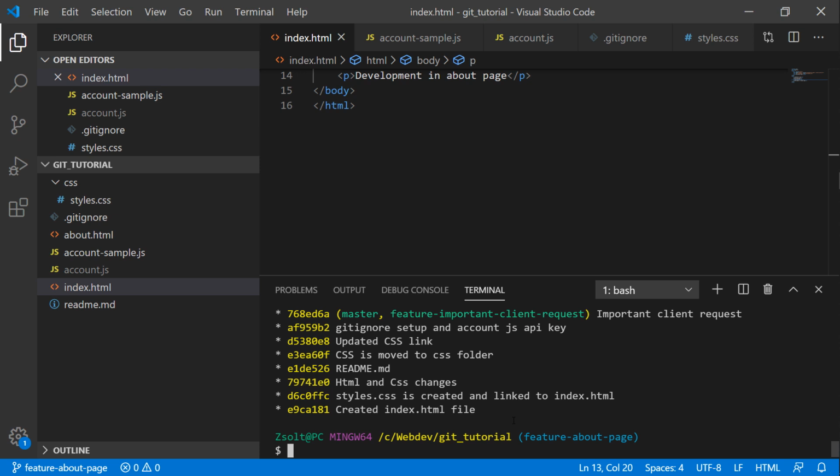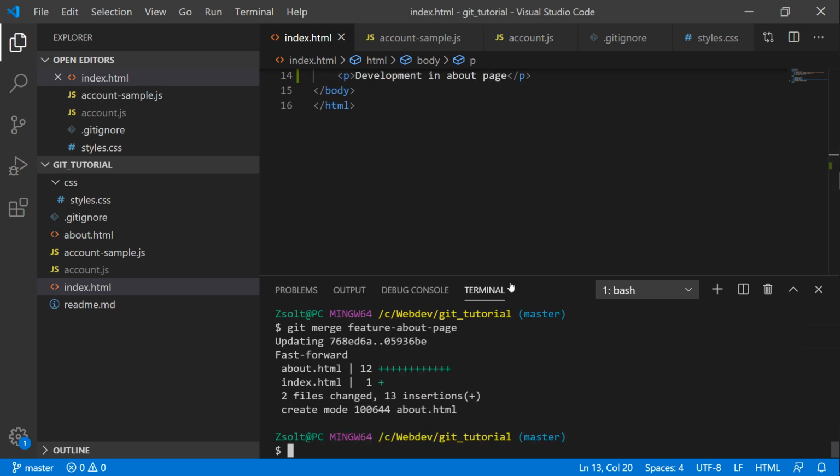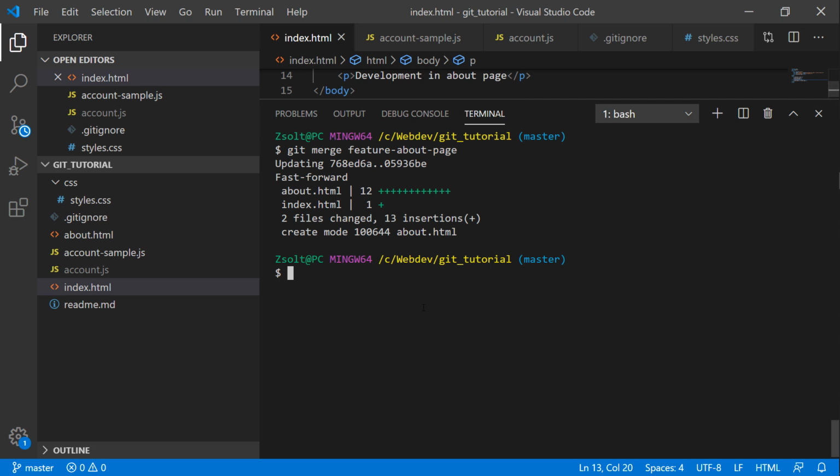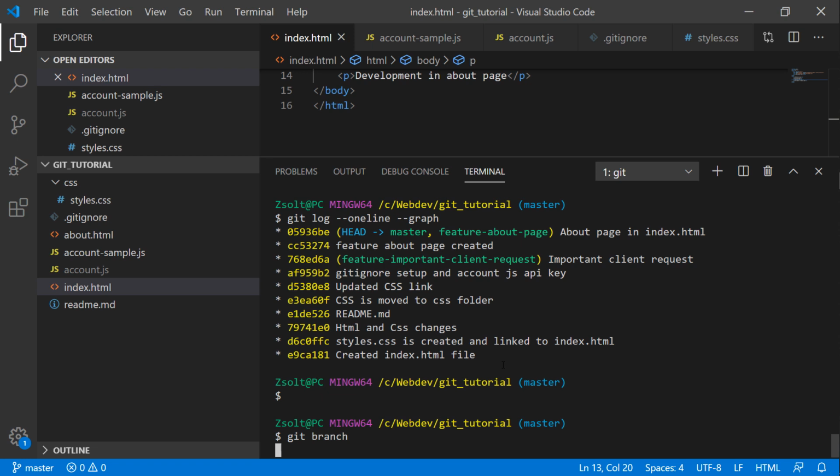So for that, let's check out master, git checkout master, and then if we type git merge and our feature branch, or git rebase our feature branch, they're going to be fast forwards. So we just fast forward master. If you prefer seeing multiple branches merged together, you can do that too by doing the merge with the no fast forward switch. So you write --no-ff, depending on what you call these minus symbols or dash symbols.